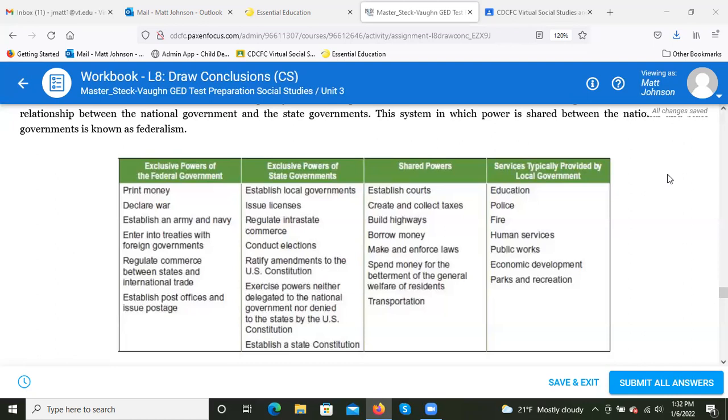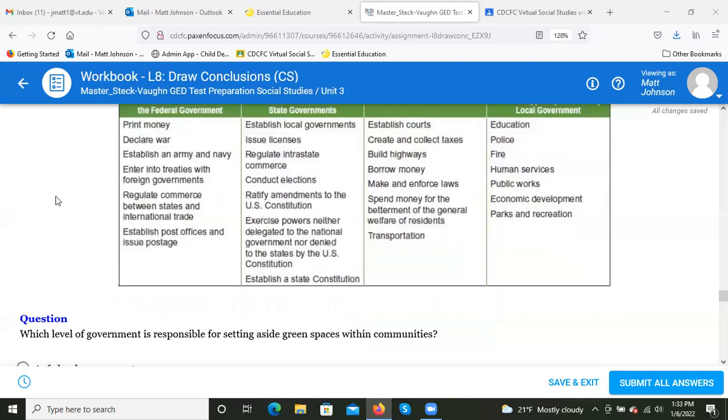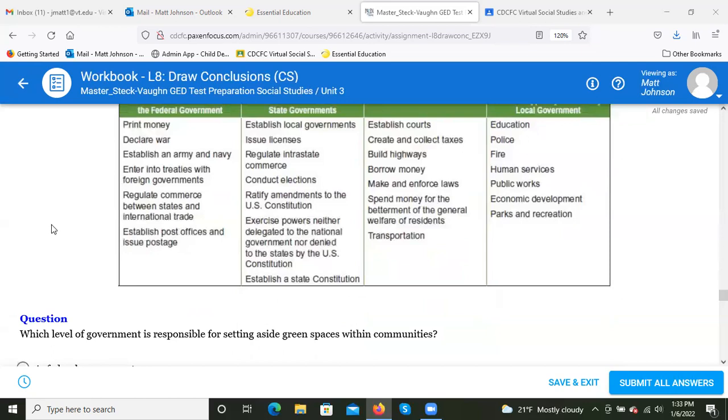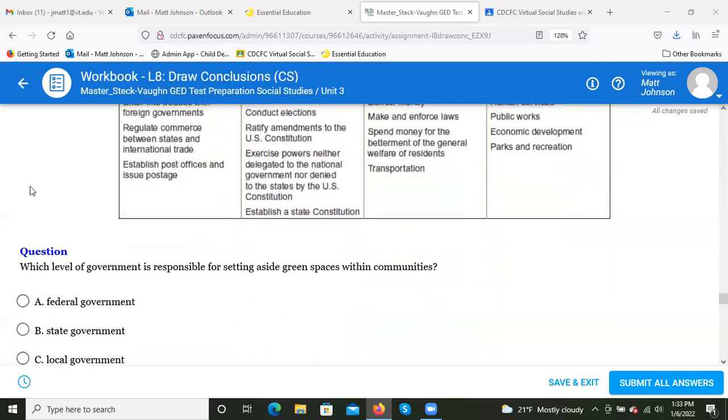And parks and recreation, right? One of my favorite shows of all time is Parks and Recreation, the NBC show, and Ron Swanson and Leslie Knope, they work for the city of Pawnee. So it's a locally held, locally regulated and operated division. So thinking about all of our different levels of government and what powers go where.